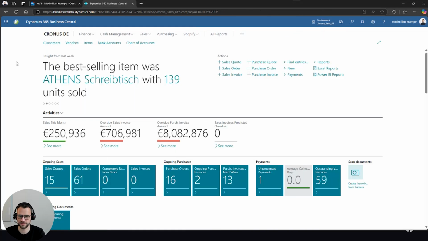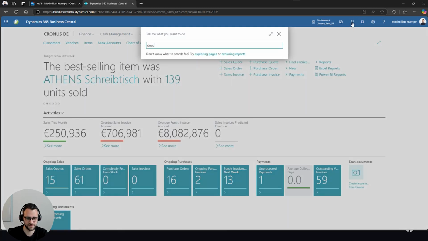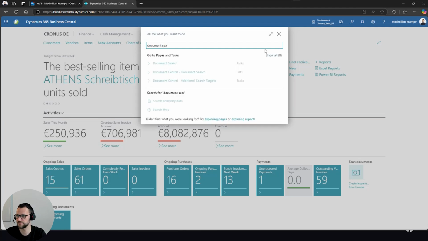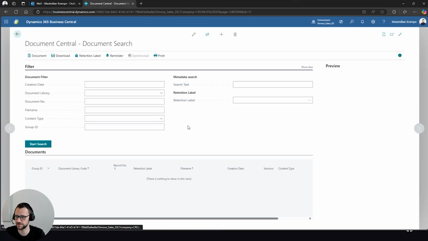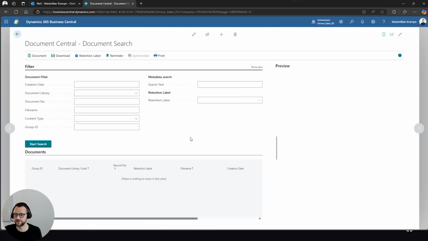Last but not least, I would like to show you how you can retrieve the documents archived in Document Central again. So we have a document search in place in Document Central, where you can just look for either the file name, the document number, whatever, or you can search for metadata. And if you want to use a complete full text search, you're also able to do that here.